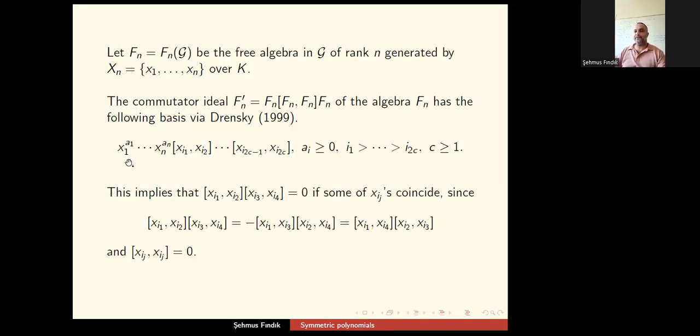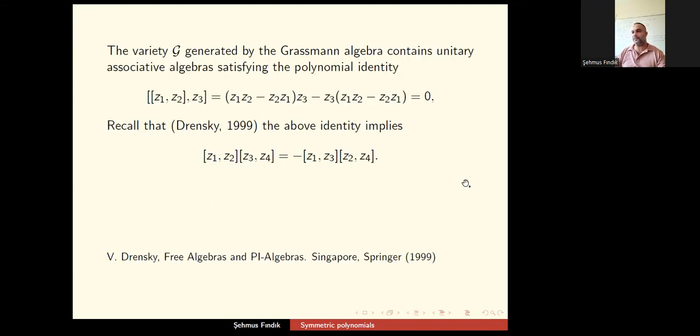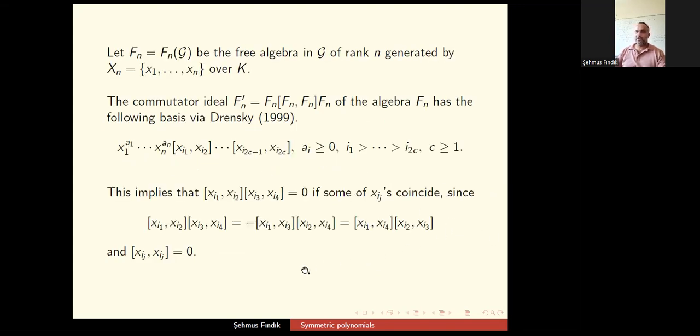And here, what's on the left side is commuting, and what's on the right side is not commuting, but because of the identity, just this slide you see here, when you change the position of any two elements, you have a minus in front of it. So it allows you to rearrange the indices of the x_i's here. So we fix i1 greater than or equal to i2 and so on. Of course, we have an even number of elements here. And what's on the left is commuting, but not always.